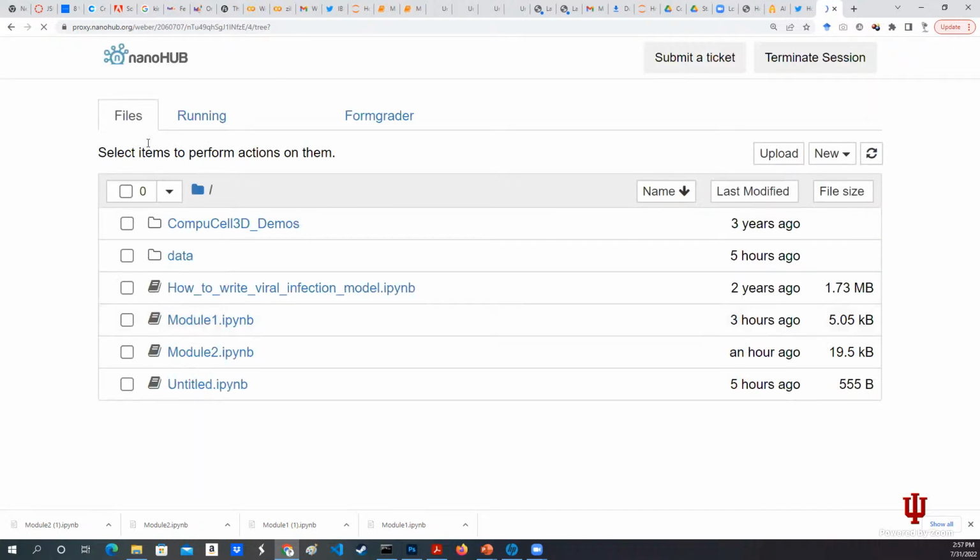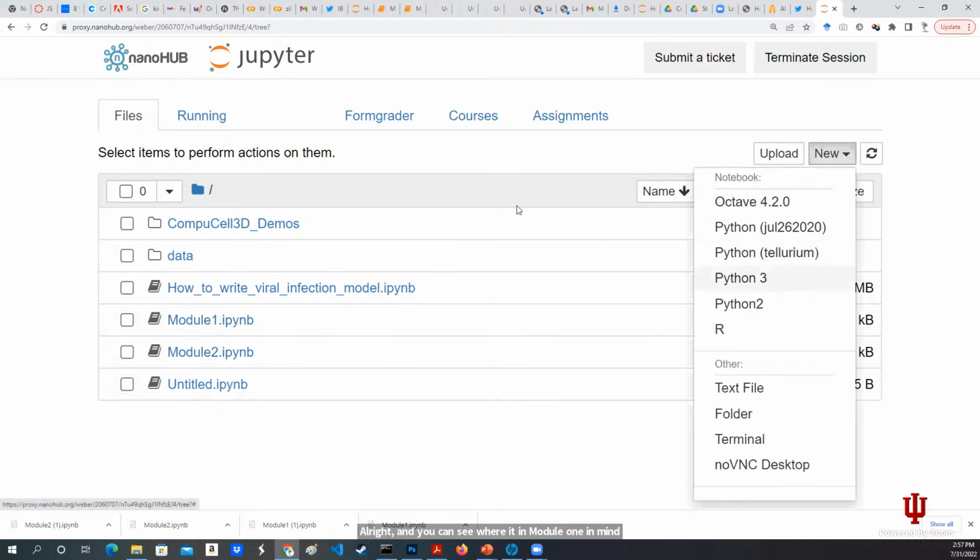You can see where we did module 1 and module 2. I'm going to go ahead and do New, Python 3 to get a new notebook.